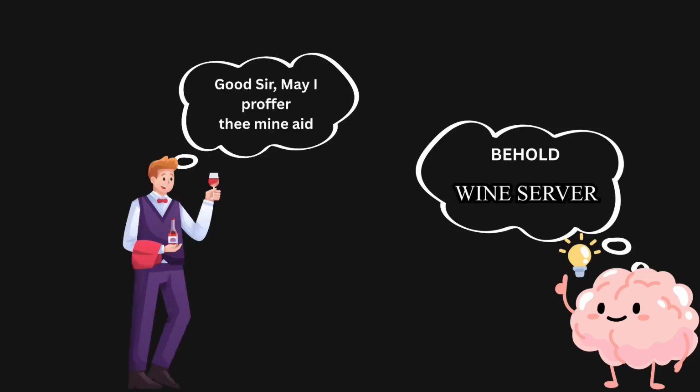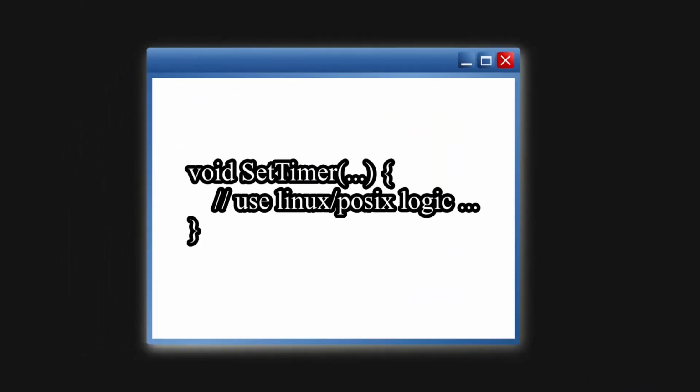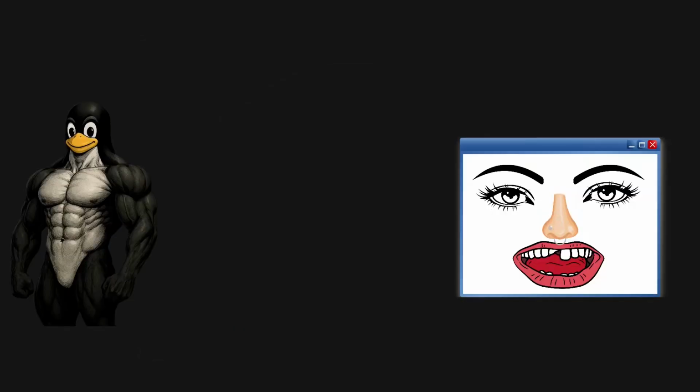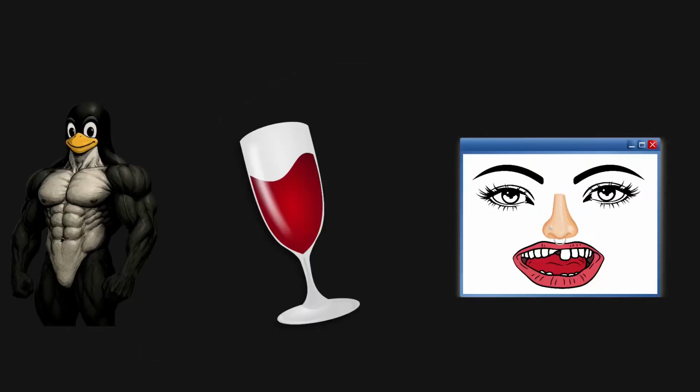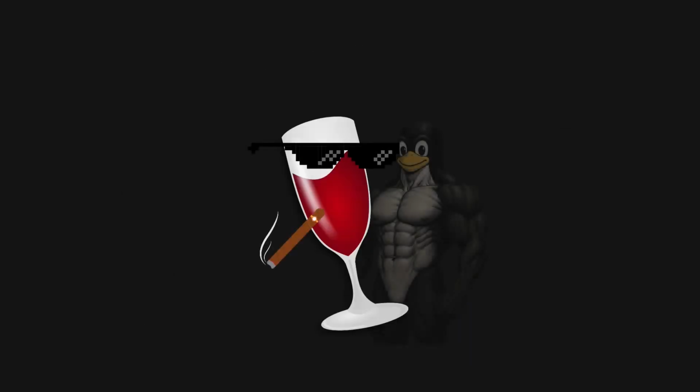The idea is that Wine creates what's called a Wine server process on Linux. Think of it as a giant process containing most of the Windows functions that applications need. Just keep in mind that it doesn't contain all functions because that would literally be impossible. It means that we would have to implement the entire Windows operating system all over again. So, when you run a Windows application on Linux, Wine sits in the middle like a translator. Your app calls a Windows function and Wine says, oh, I got you there, brother, and here's the function you called, but secretly it's doing Linux magic behind the scenes.